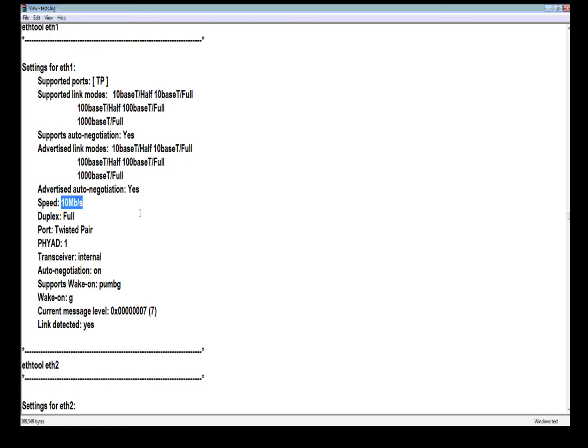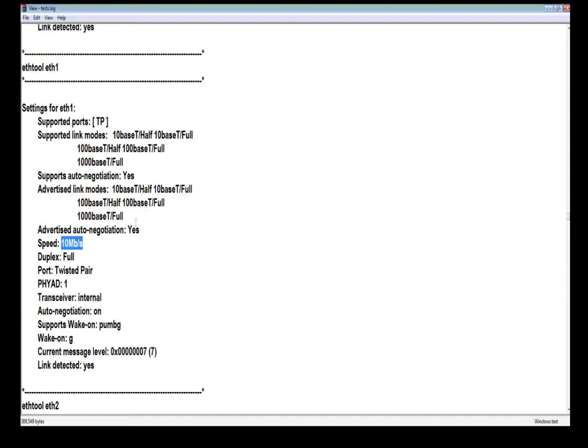So I did this on purpose because we do see these, and you will catch them as well in many environments. I can't tell you how many times, let's say there's been an update in the network. The network engineers, they're different from the storage engineers. We all know this, especially in big environments. And what we have found out is that the performance is bad. We're going to find out right here in the logs under the E-tool in the test.log. So if we look here, we got a problem.